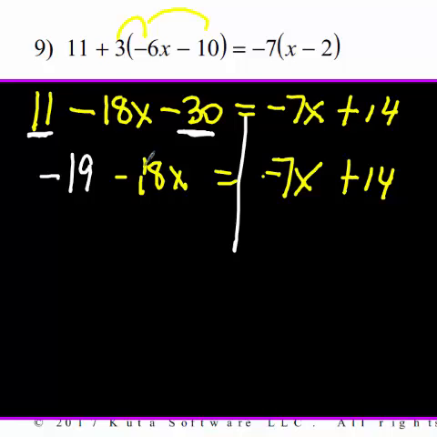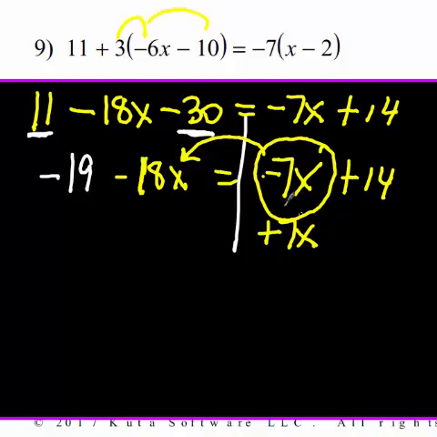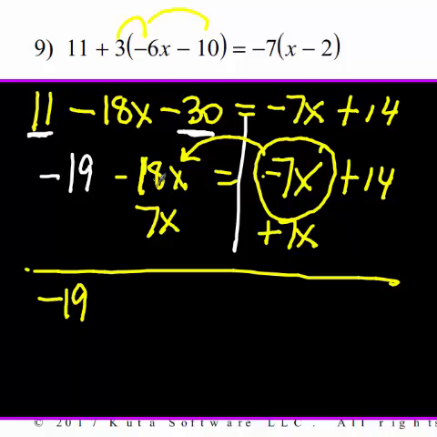Okay. Now we want to start, well, I don't have any like terms on either side. So now we can move things around. Well, let's move our x's together. So we want to get them on the same side, so I have to move across the equal sign. So when we move, we have to do the opposite in order to cancel out, right? So it's a minus, we do plus. And so that leaves me negative 19. Negative 18 plus 7 would make negative 11x.